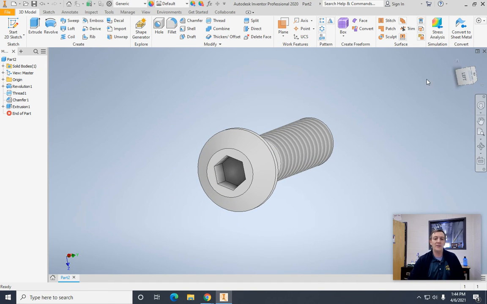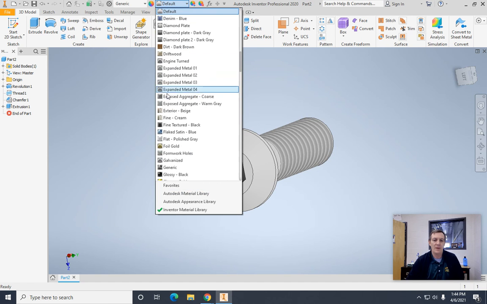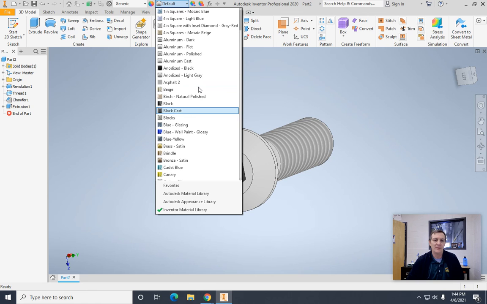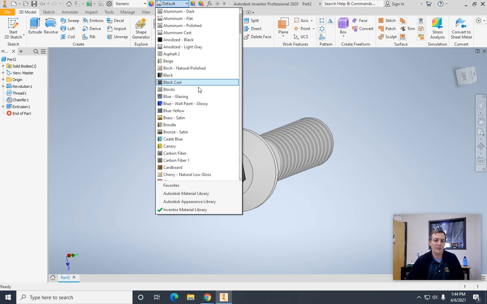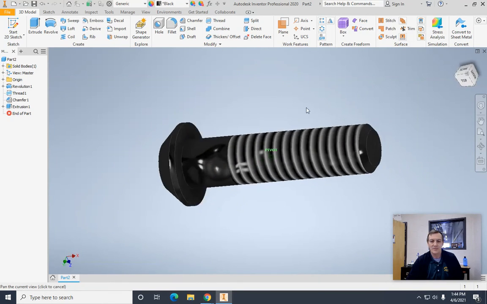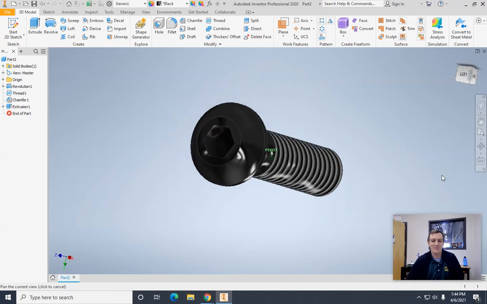And then what we'll want to do is make this some color. Let's see what we have for different bolts. Oh, we could do black, see what happens with that. That looks okay.